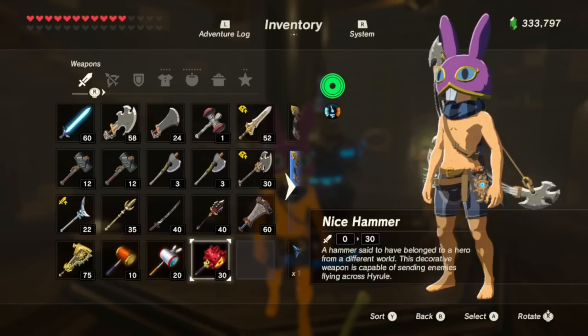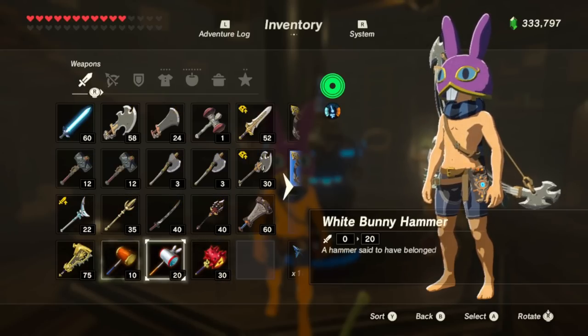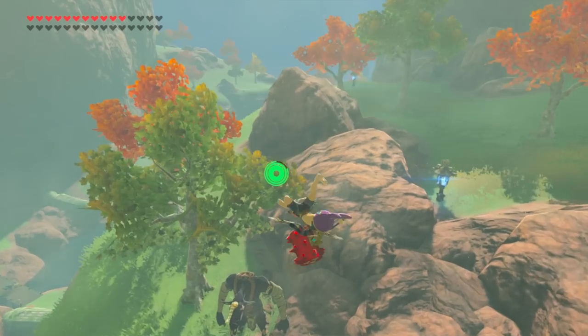Let's look at the hammers here. A hammer said to belong to a hero from a different world. A decorative weapon capable of sending enemies flying across Hyrule. Sending enemies flying. They work the way they're supposed to. Yeah, they say they send enemies flying, but... Marshmallow.